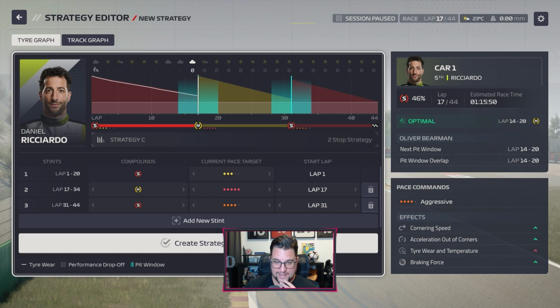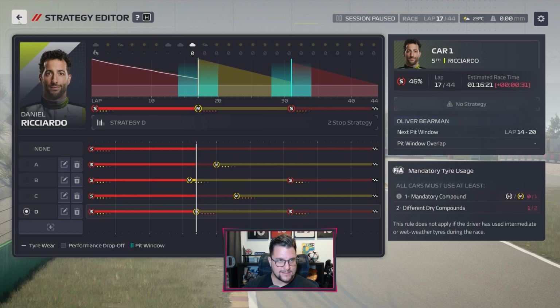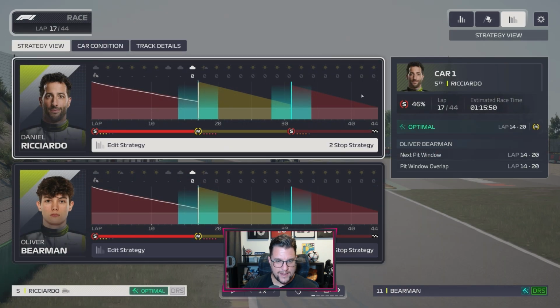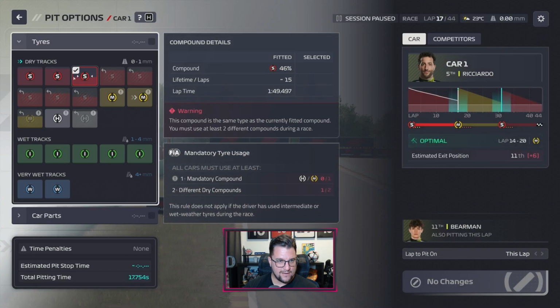Our car isn't best on tyre preservation. I think we're going to go for this. It's a 1:50. It is saying it's going to be 5 seconds quicker. So I think that's the right call to make, because we should now be able to get both drivers in and out.